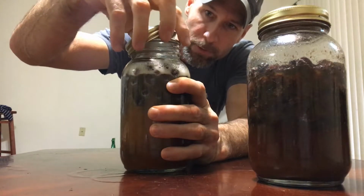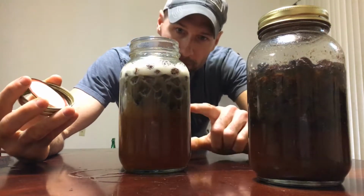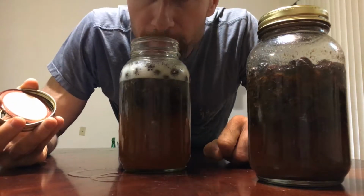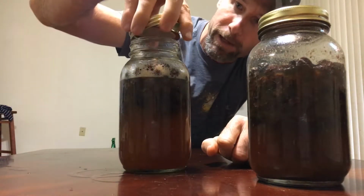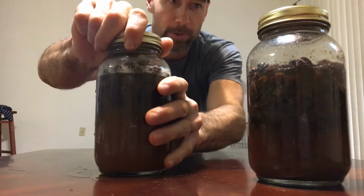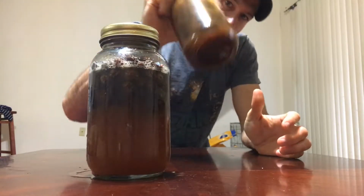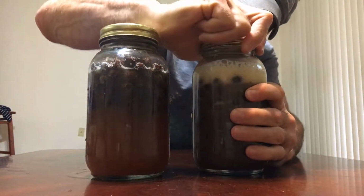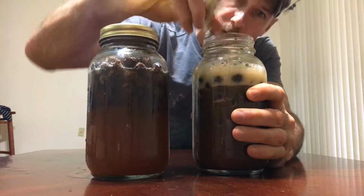And then it bubbles up almost like a soda. All that carbon dioxide bubbling out of there. I don't know if you can see it. And it smells like bread. It doesn't smell like... It smells yeasty. Let's try this other one real quick. Shake this bad boy up. Oh yeah, release that.